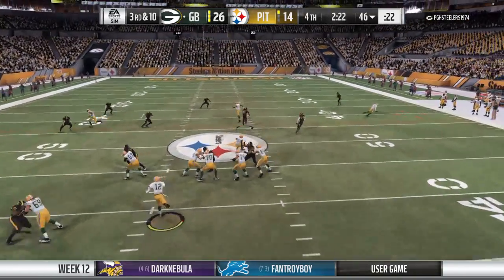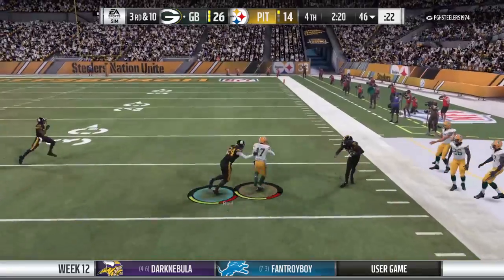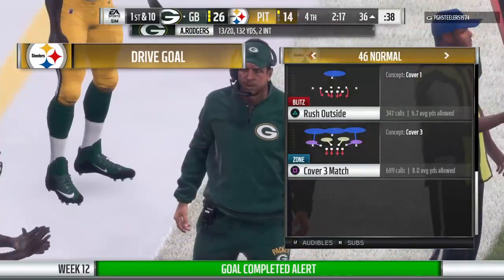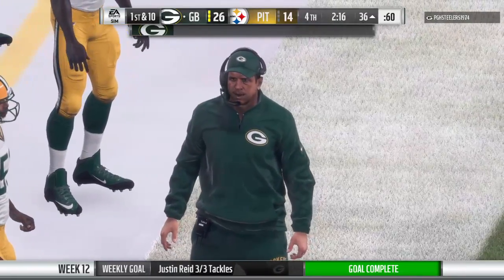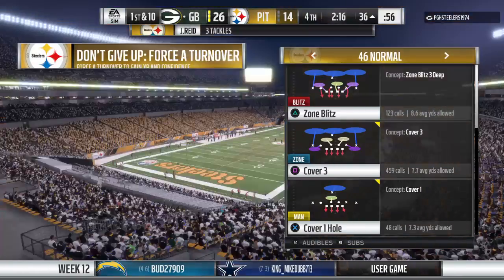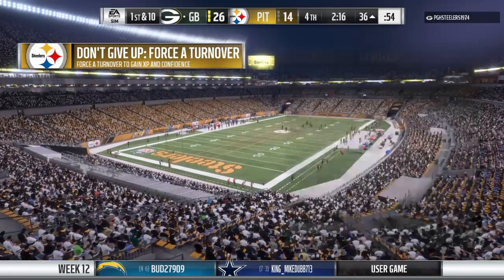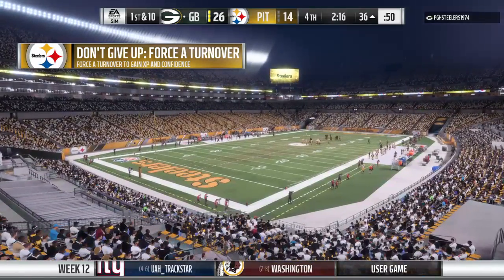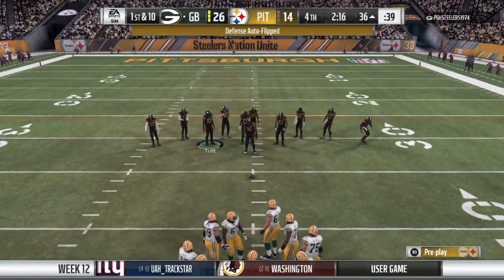Now Rodgers on 3rd down. He's got Adams on the hookup. And he's able to get the first before he's taken down at the 36. And now here comes the third of their timeouts defensively. So they'll be left with only the 2-minute warning to stop it from here on out. So the offense has it 1st and 10.